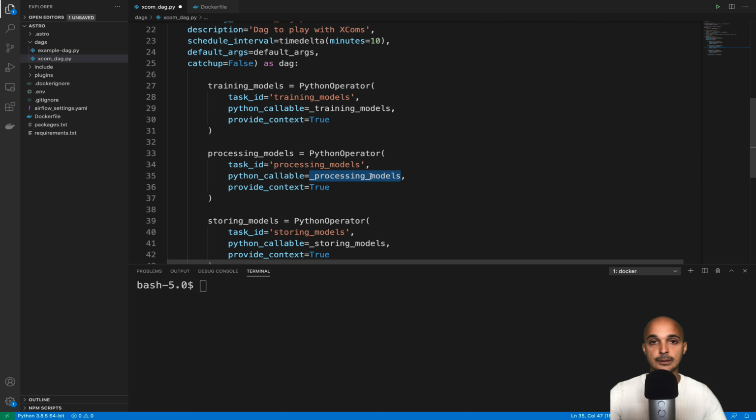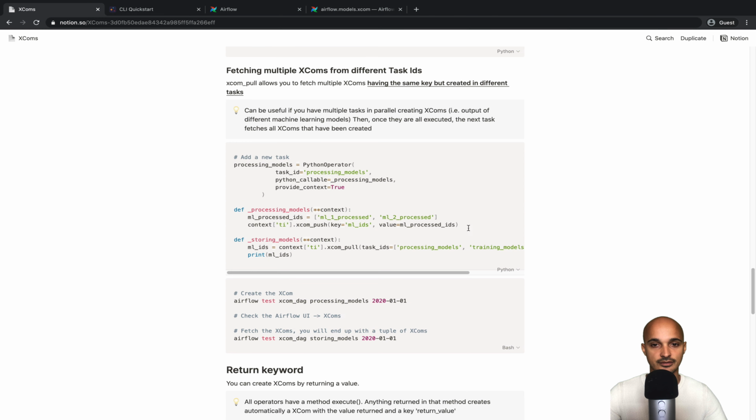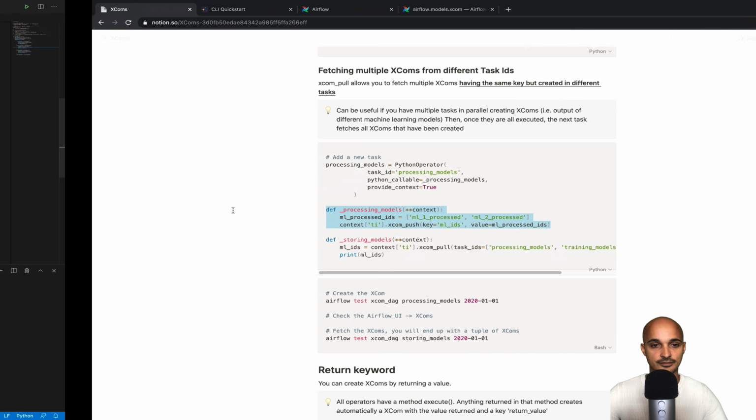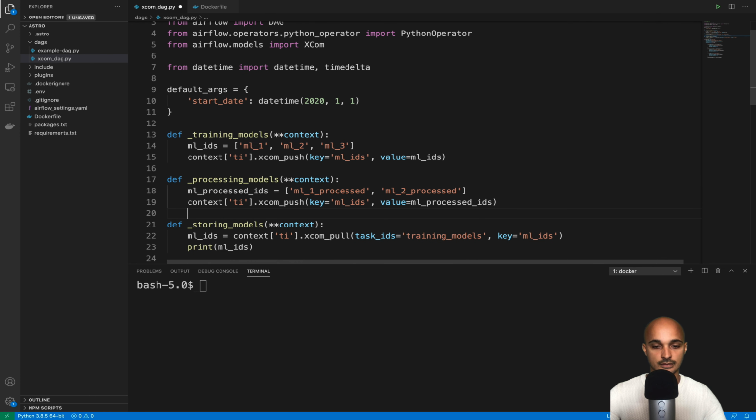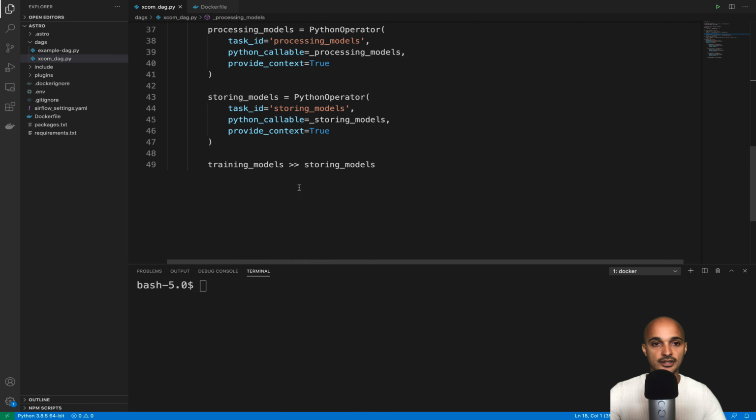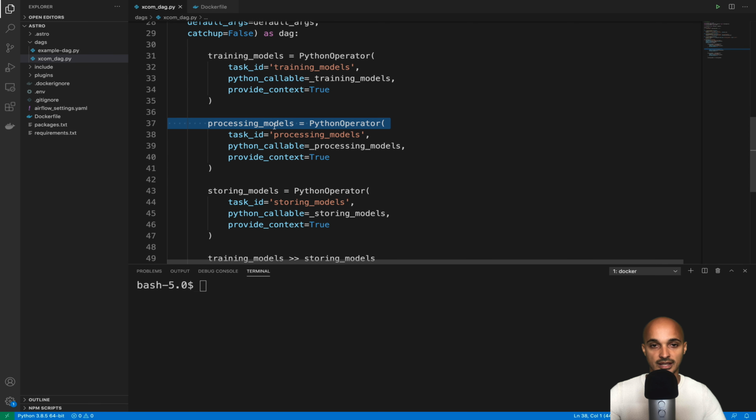And we need to import processing_models as well. So back to the materials, copy the Python function, _processing_models, and paste it here. So this function will be executed by the task processing_models right there, as we do with the other tasks training_models and storing_models.